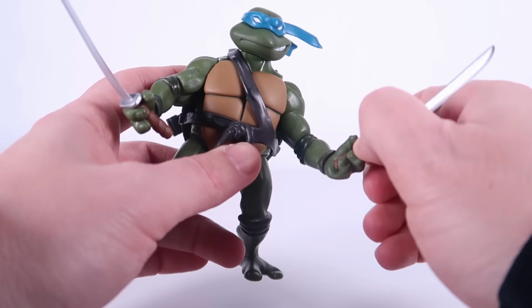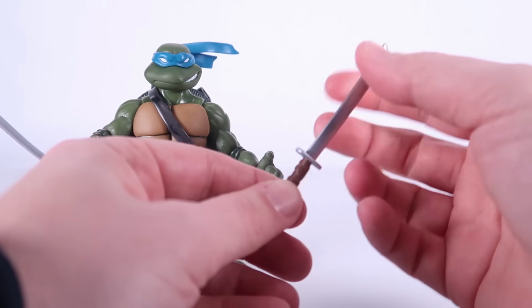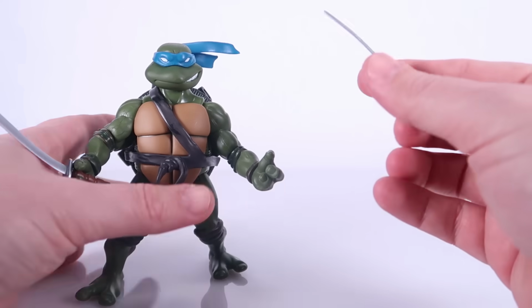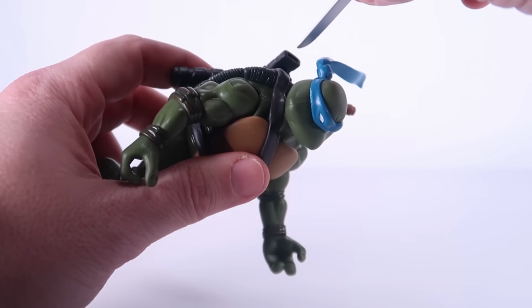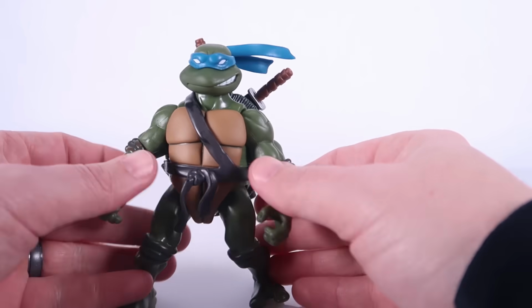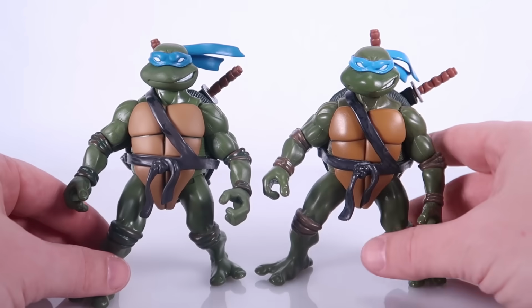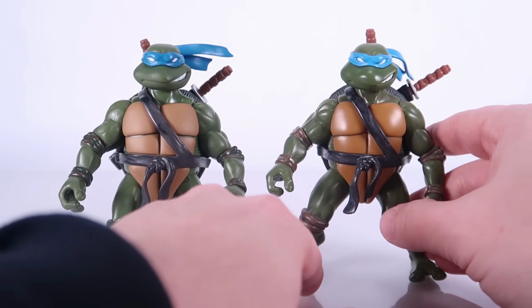A big part of this is just going to be comparing these to those vintage ones. The weapons feel just like those. You can see they're very pliable and bendy on the blades. This is exactly how those ones that were released in the 2K3 era were. So nothing has really changed there. So let me bring in my actual 2003 release, Leonardo. That's this guy over here.